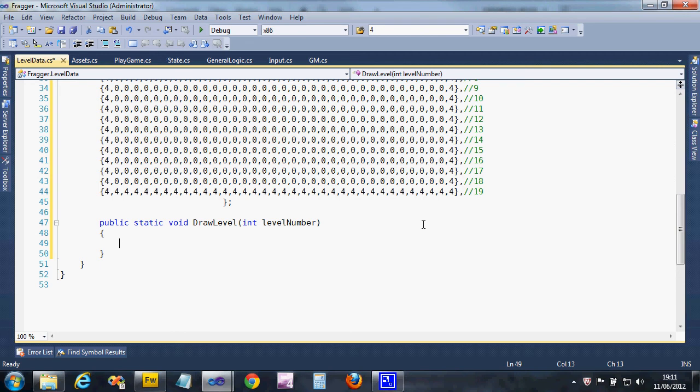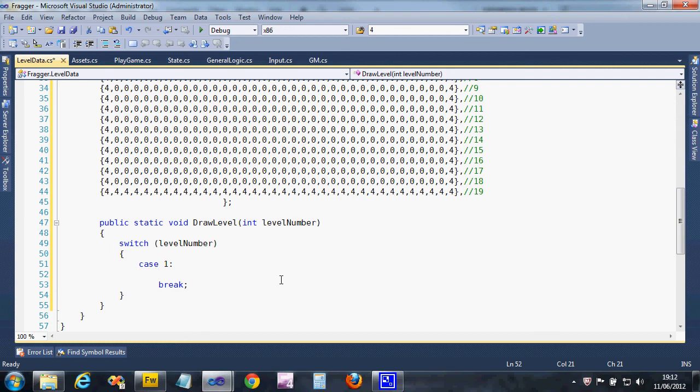In case we want to do anything fancy, we're going to use a switch. Okay, and we're going to say switch level number. And a switch, remember, allows us to examine a value and say, if it's this, do this. If it's that, do this, using case. So we say case 1, so that's level 1. And we always do this when we're doing switches. We put the test in, then we put the break straight away. Okay, so this is going to build level 1.